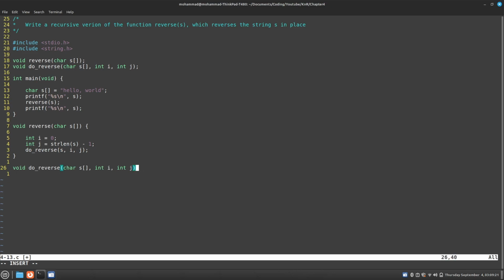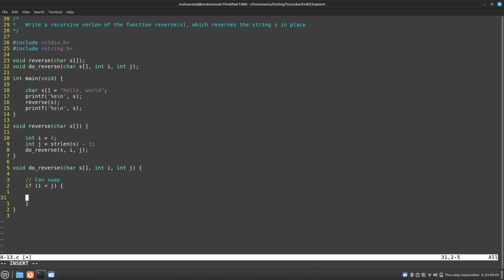Okay, how do we reverse it? Well, when should we swap the outer two elements of the array? Well, if the left element has not crossed over the right, or the right has not crossed over the left. In other words, if i is still less than j, we can swap.